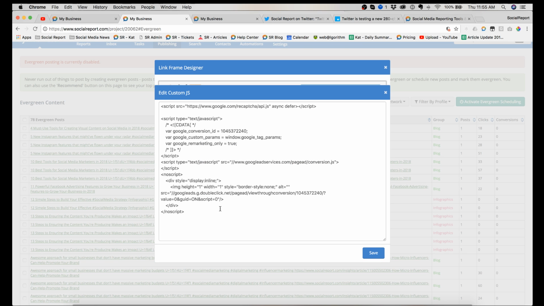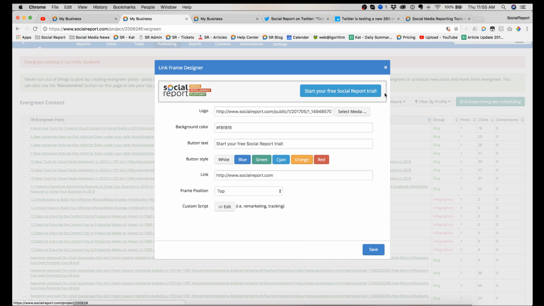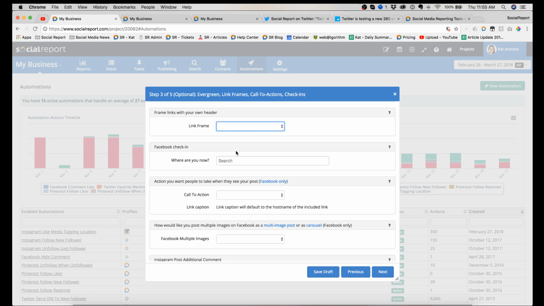And from the custom script, you can also add, for example, some tracking codes if you want to track the people clicking on the banner, so you can customize the JavaScript over here. Okay, so that's how you create a link frame. Now, once you add your link frame, it should show up in your drop-down over here.